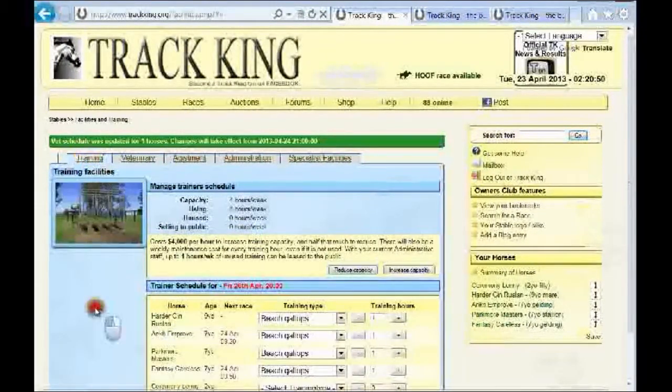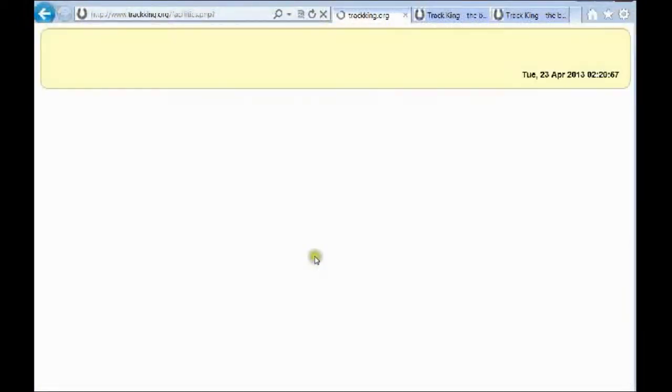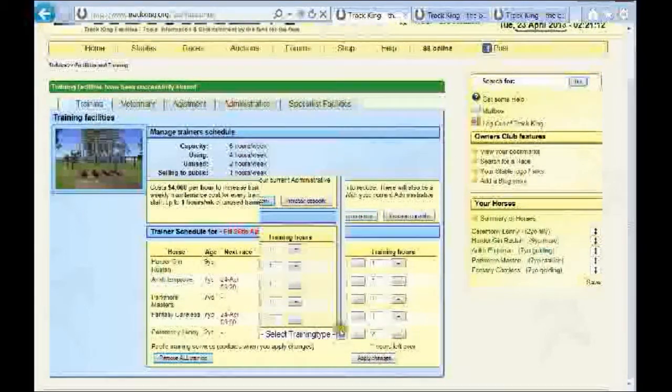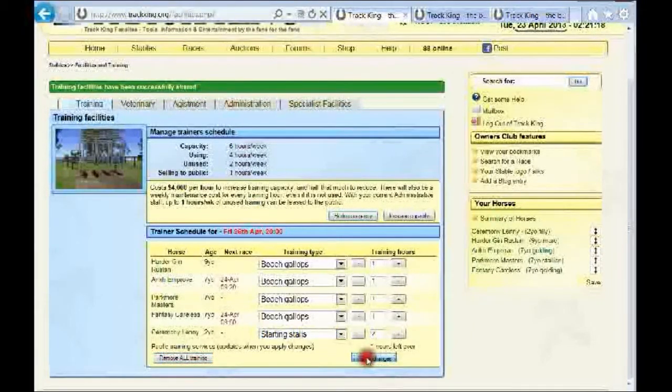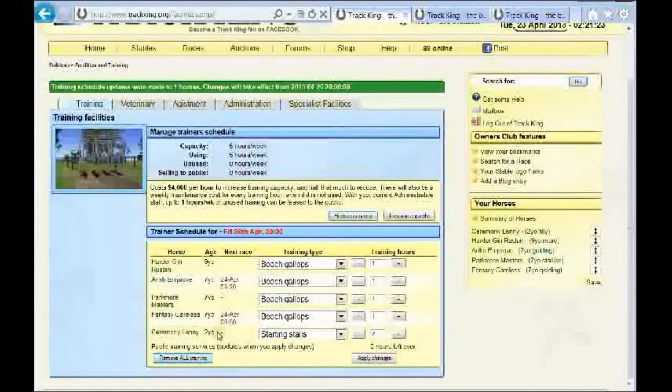Now, if we go over to training, we'll want to give her some training, so let's increase our capacity. Same thing with training as with vets. The maximum you can have is 60, and the maximum you can train any horse is 12 per week. Let's give her some starting stalls and apply changes. Now, I would not recommend racing your yearling if you want to keep it the first week. Remember, you want to race your horses when they are at vigorous health.